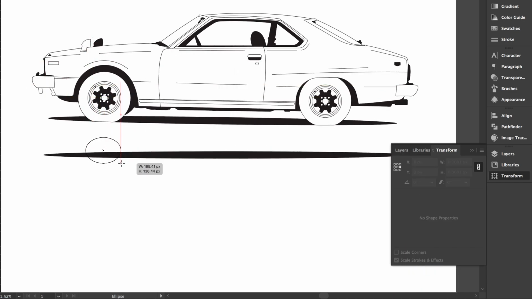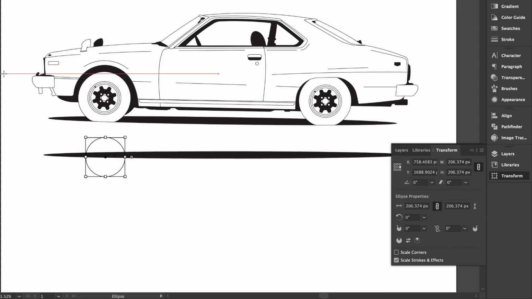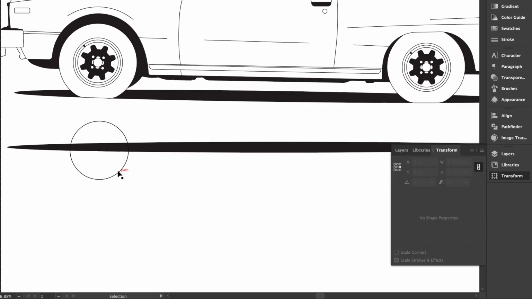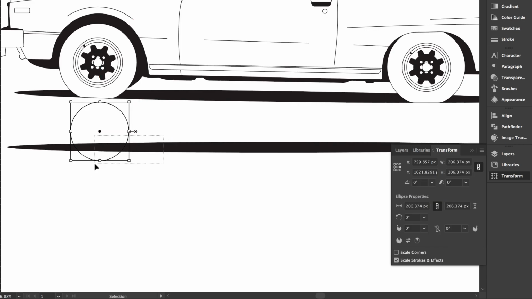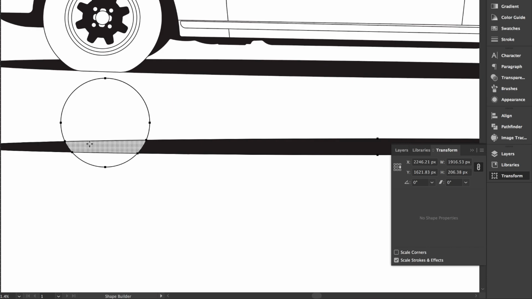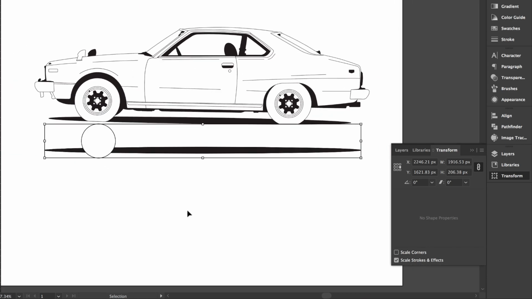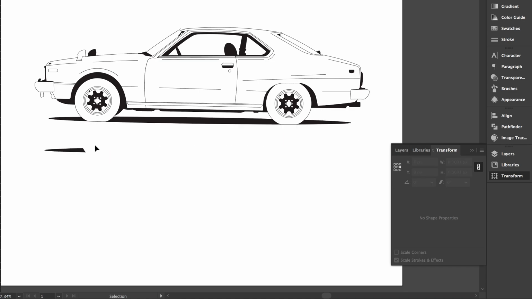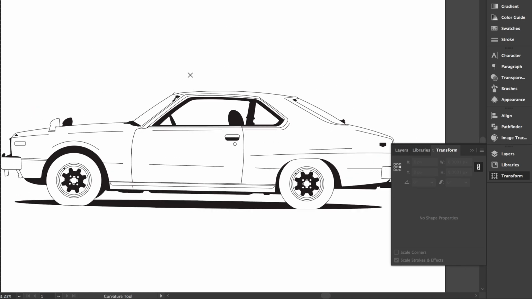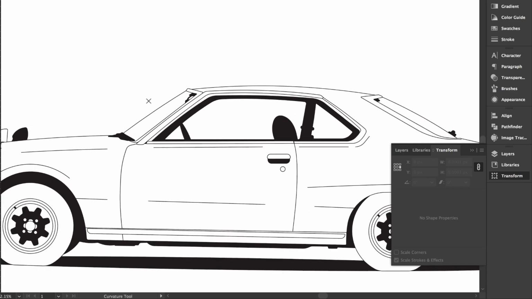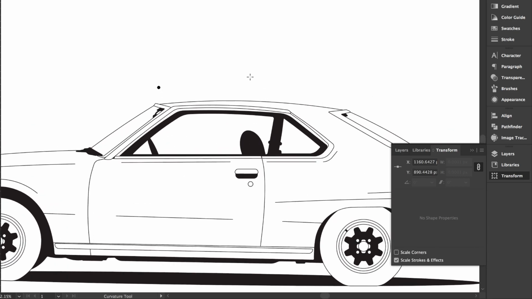In some cases, the shaper tool is not the best thing to use. So I would just recommend maybe selecting the object itself and using the eraser tool, but it's really up to you. The shaper tool is a lot faster, but the eraser tool also works in its own weird kind of way. So it's really up to you and how you want to delete things. The top of the car, I just used the curve pen tool, and everything else is pretty much self-explanatory. If you use the tools that I explained earlier to draw your strokes, you should be able to draw a car like this pretty much.